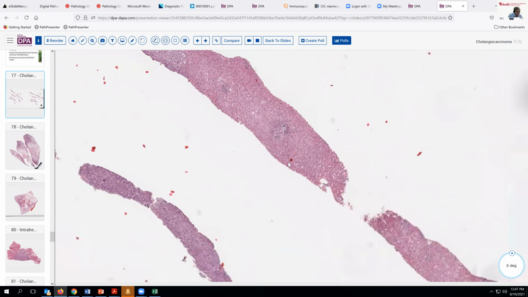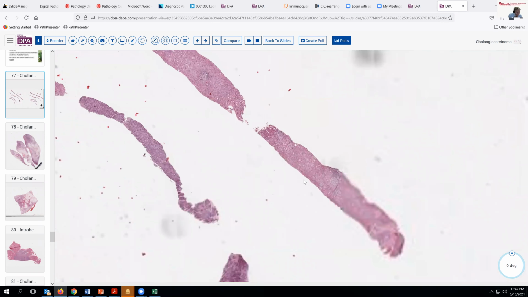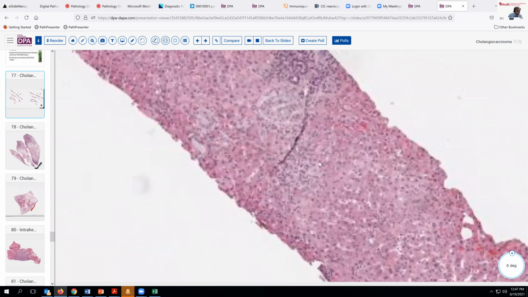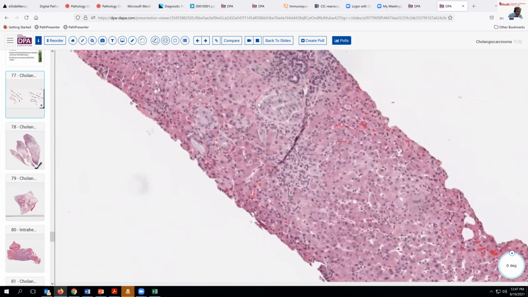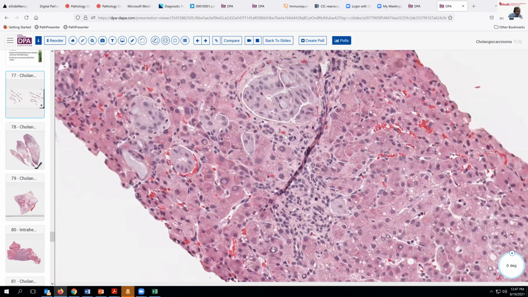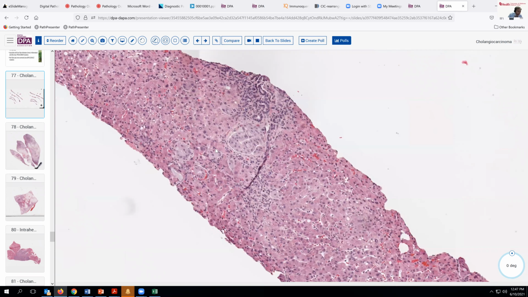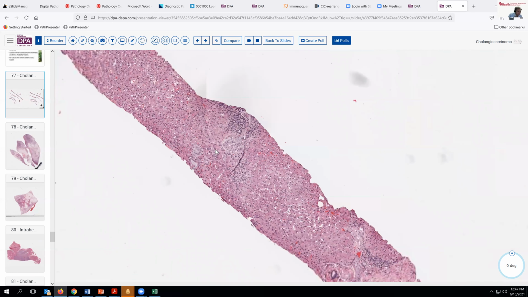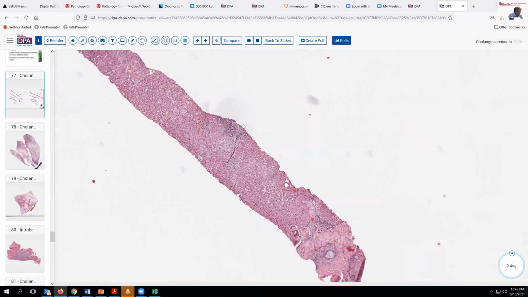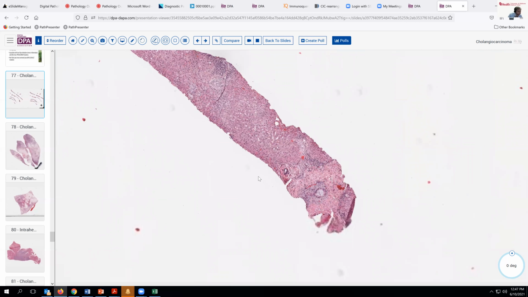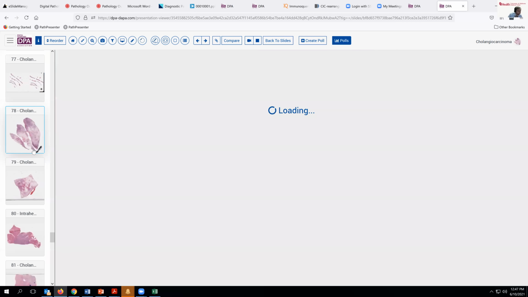Let's see if we've got some other areas of tumor here. Down here, I think we may have a little bit more. So here we see a little bit more of this tumor invading into the hepatic parenchyma. And you can see even here we have a little bit of mucin in some of these cells as well. So that sclerotic background, while it's the norm, it's not universal. And so considering other possibilities is important.